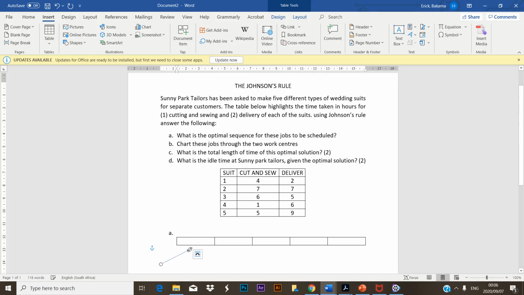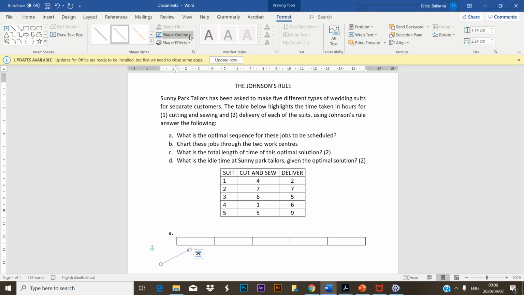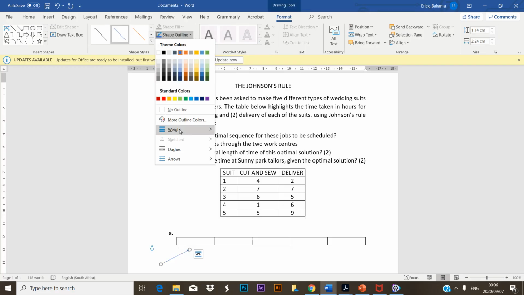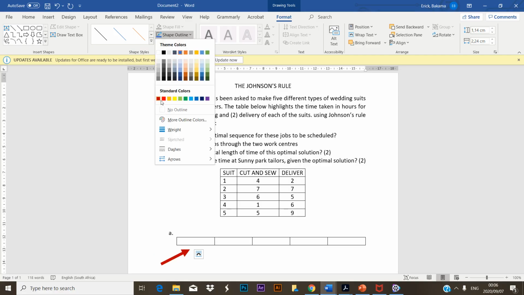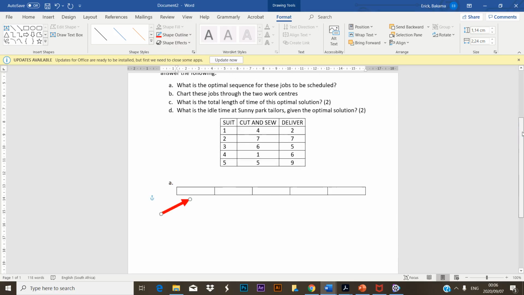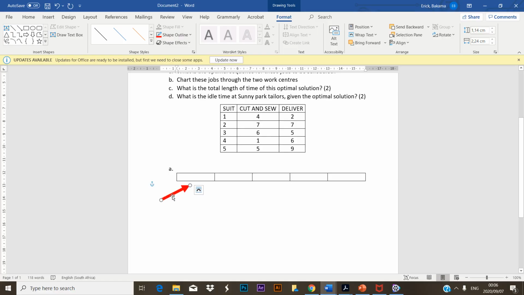So I'm gonna put an arrow like this. Let me make it thicker, then I'll put it in red so that you're not mistaken. So whatever we have here is the left, and everything that we have here is the right. So like this. Then I'm also gonna draw a text box just to explain it much better.